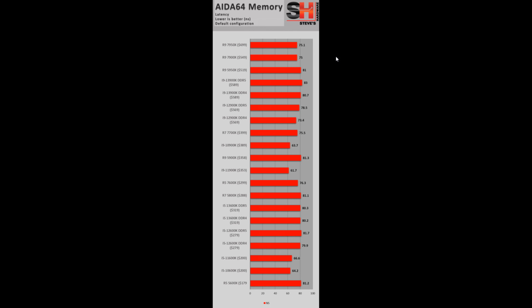Anyways, AMD memory. So here we have some okay results. This is latency, lower is better. Okay, you got me. This one, lower is better, just like SuperPi. And we can see there's not much difference between the DDR4 and the DDR5, which is actually quite surprising. And I mean, it's pretty good. Not much to see here, other than AMD is doing pretty good with this. With DDR5, AMD is doing really good on memory latency, especially compared. XMP might be a little different.